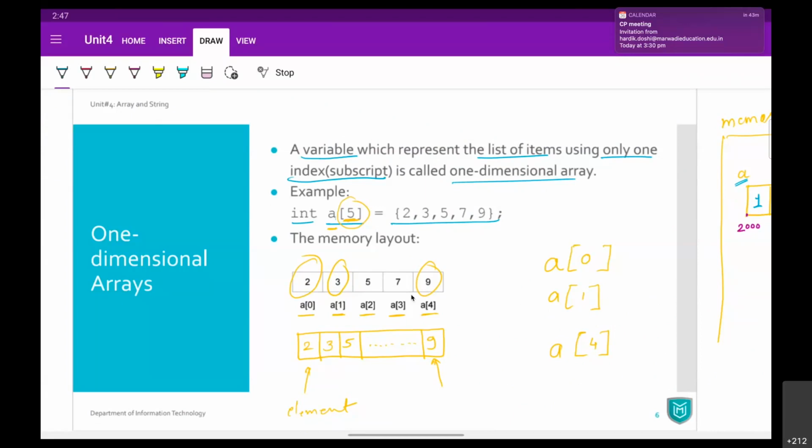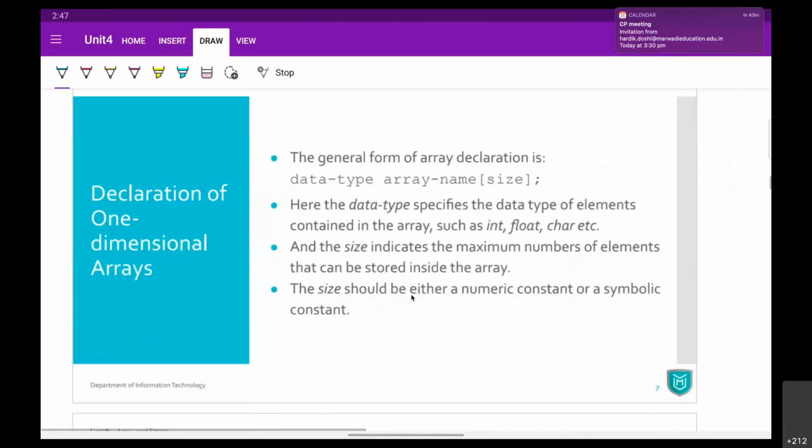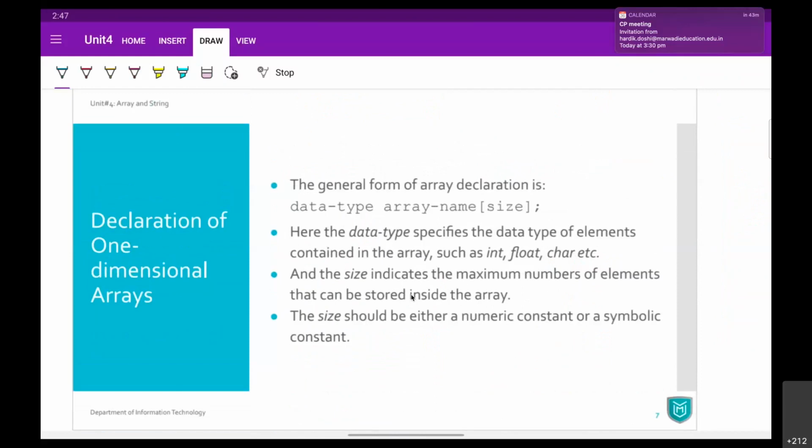So that is actually the size, and you will be much clearer with that once you understand the declaration of an array, right? So this is how we can declare. If we want to declare a variable, what we do is we go for data type and then the variable name, int a. That is the normal variable declaration.